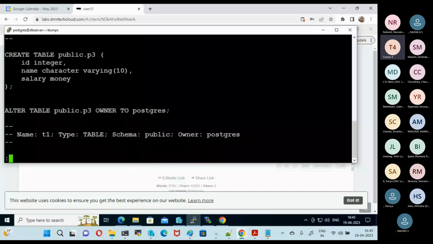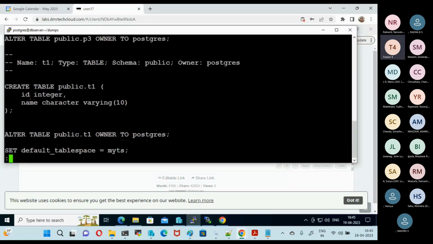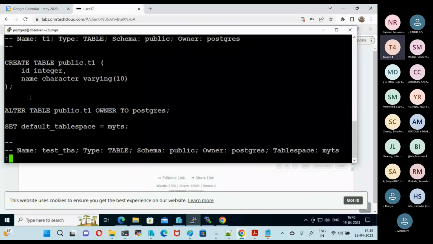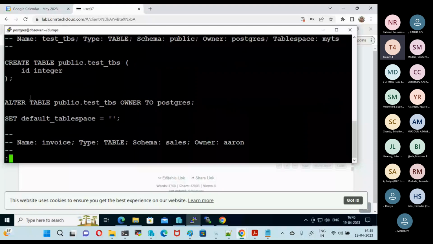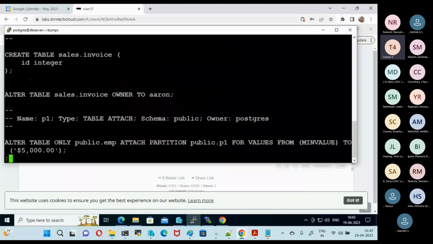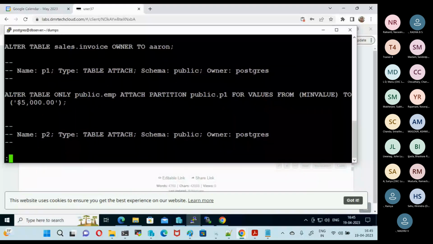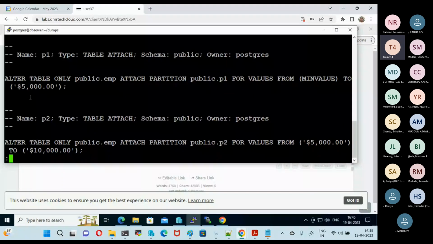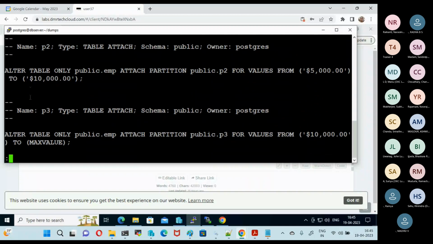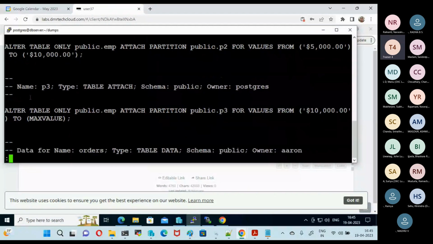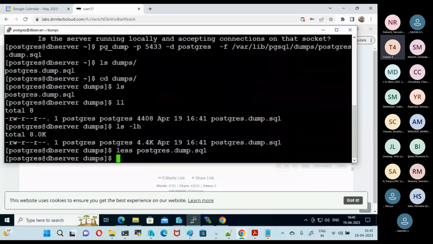Create table P3 ID integer name. So with the same columns, it is created as an individual table. But later on, what it is doing is it is attaching it as a partition. Okay, those individual tables are getting attached as partitions. So this is what the plain text dump is.